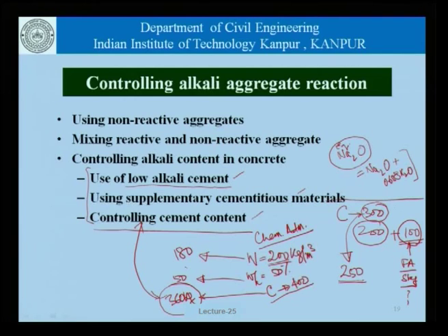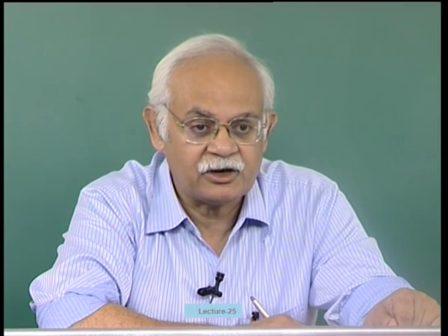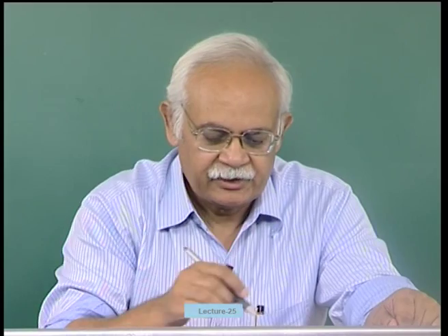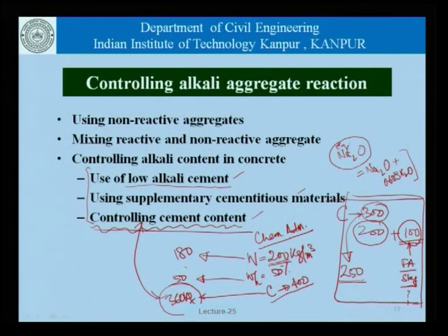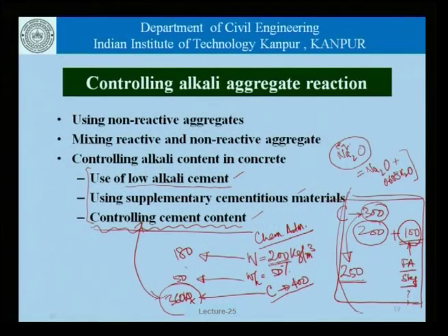used. In this discussion here, we are not really reducing the cement content, we are reducing OPC content all right, but we are not reducing the equivalent cement content. When we are talking of controlling the cement content here, what we are talking about is the reduction in the equivalent cement content itself without using mineral admixtures. In this side we are using mineral admixtures, in this side we are not using mineral admixtures, and yet we are able to get the same result. We are able to reduce our cement consumption, we are able to reduce our cement content in the concrete.